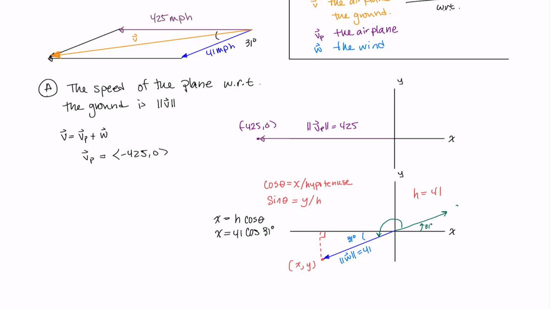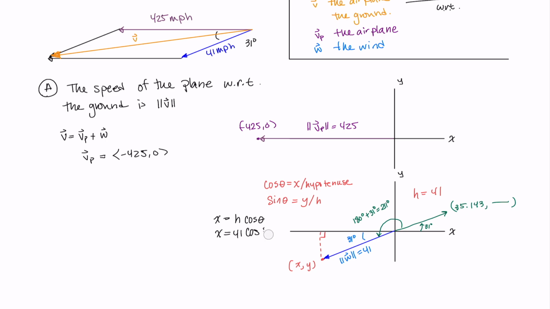What I found was the x value here for 31 degrees. So that x value is 35.143. That's the x value here. But that's not what I wanted. I want this angle here. Well, this angle is 180 degrees plus 31 degrees. That's 211 degrees. There we go.